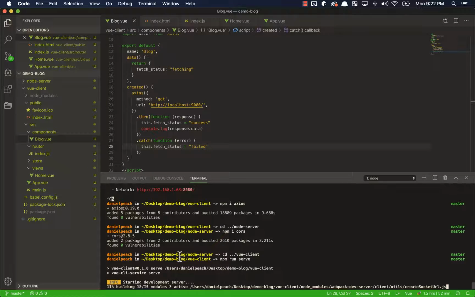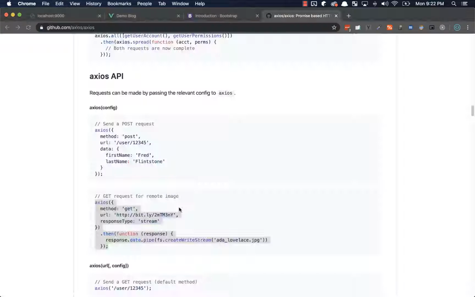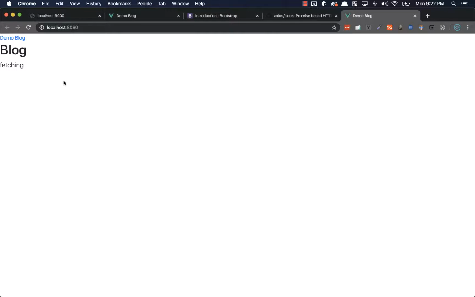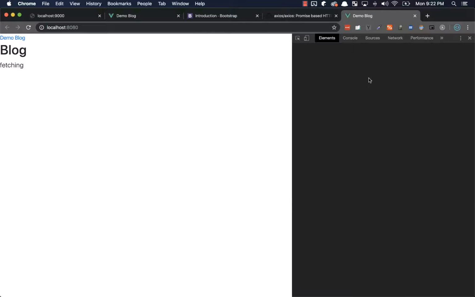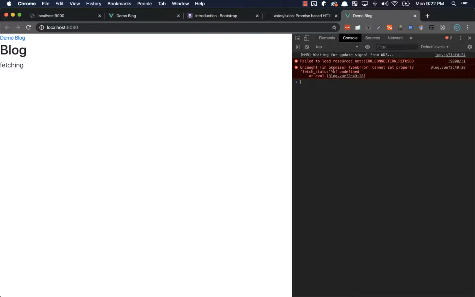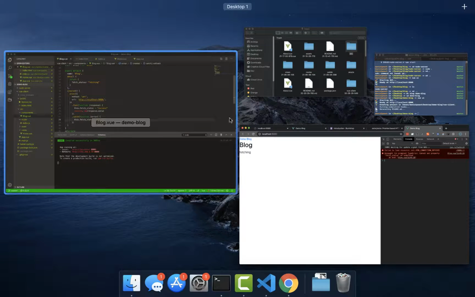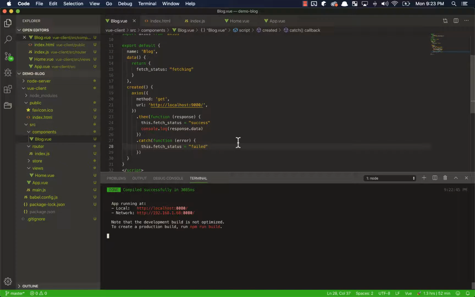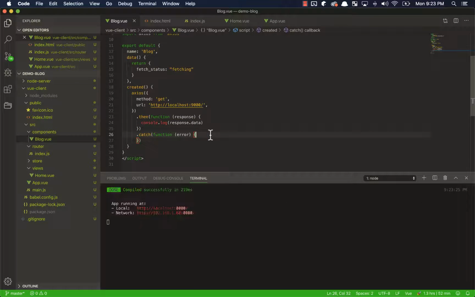Compiling, and here we go. Fetching. Oh, well, that's not good. Oh, because we're in a callback at this point. So we need this dot fetch status. I don't want to do the whole thing, so we'll just do some console logging.